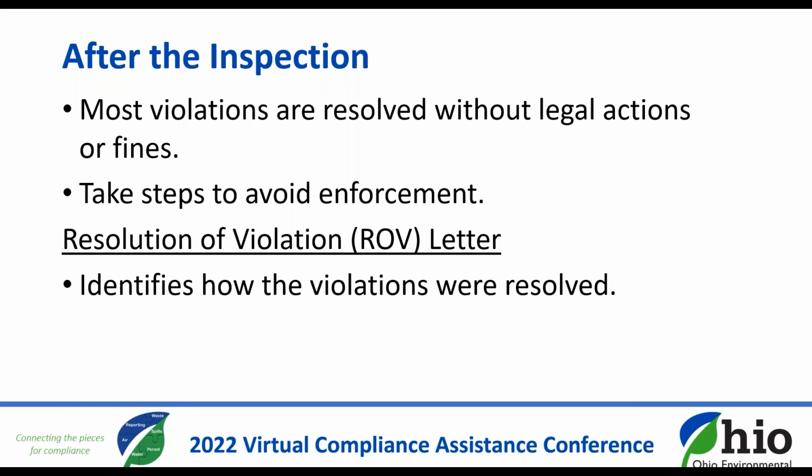It's important to note that the majority of the violations are resolved without any legal actions. Okay, a lot of them are going to be administrative record-keeping violations. Okay, and those are corrected. We'll work with you to take steps to avoid enforcement. And once everything's resolved, then you'll get a resolution of violation letter, ROV, which identifies that the violations are resolved and how they were resolved.